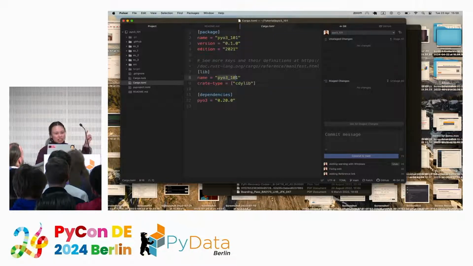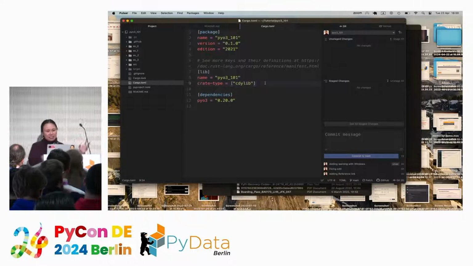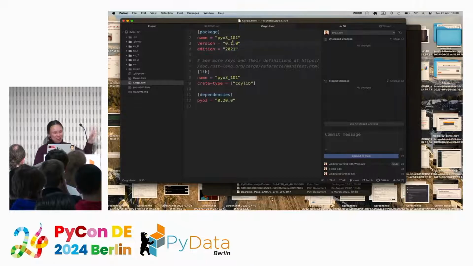The library name will be the name of your folder. You can use another name, but make sure that everything stays consistent. Also the crate type, you can see this is essential. Don't change it. There'll be a lot of advanced detail, so I'm not going to go into it, but just don't change it, OK? You can change the name, but nothing else, please. Maybe the year and version, but nothing else, please. OK, so that's the cargo.toml. You won't have the cargo.lock yet if you're just starting the project.